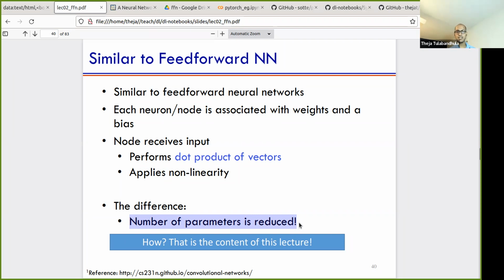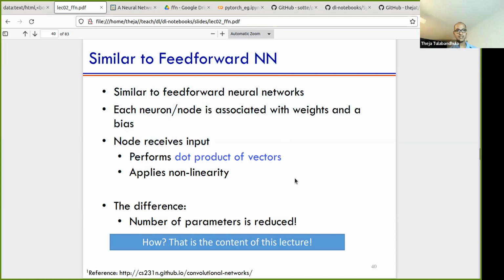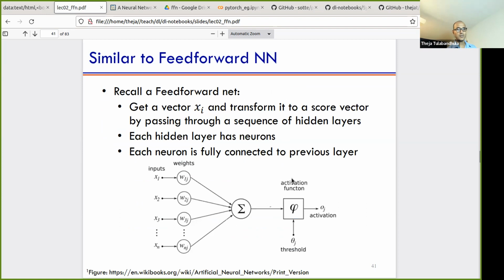CNNs are generally used with images, and images have some structure, and we're going to talk about what natural properties images have. Although the nodes are almost doing the same operation, a dot product of vectors, the number of parameters overall in the model can reduce quite a bit. We'll see that after we discuss what a node does.